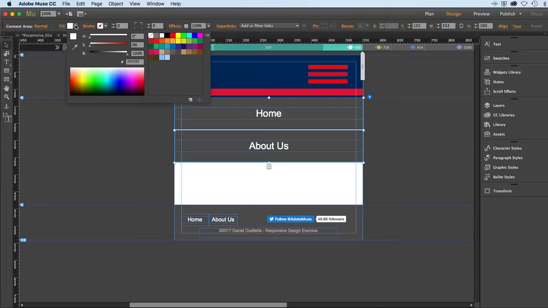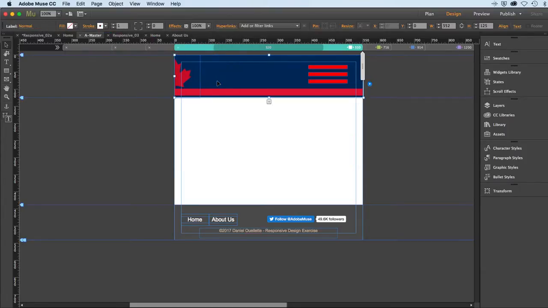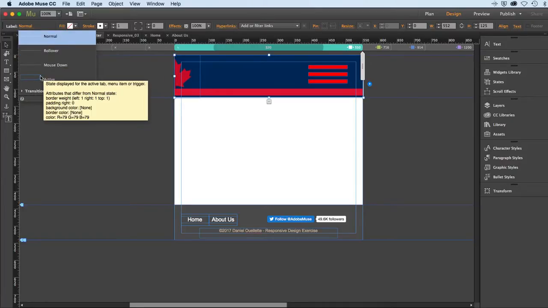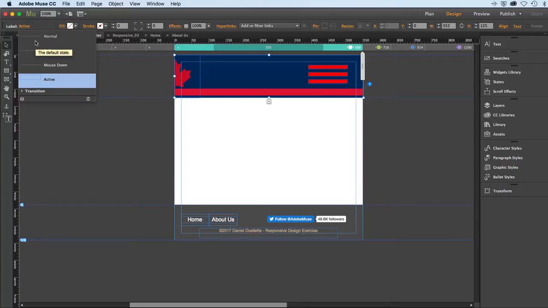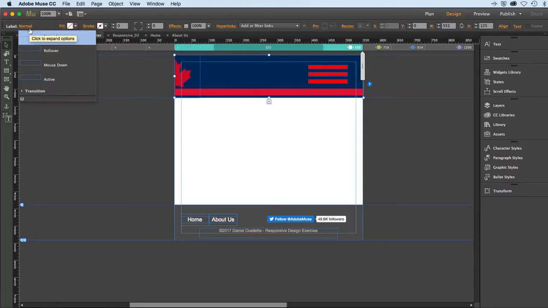Now this background, maybe I'll change that. Black. Okay, actually I'll change it to the dark blue. There we go. That should be okay for now. Let me just check the states here. Okay, and for active, alright. Yeah, I do need to turn it off here as well. It was set to active. And it looks like once I changed the normal state, they all became clear. So I finally got rid of that 1 pixel frame around the hamburger menu.